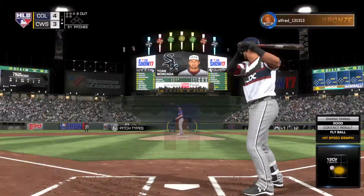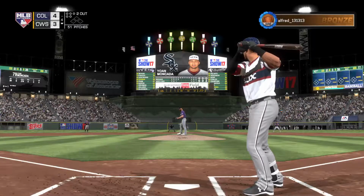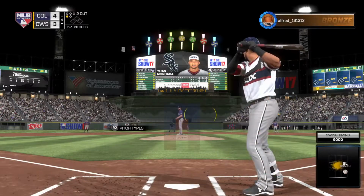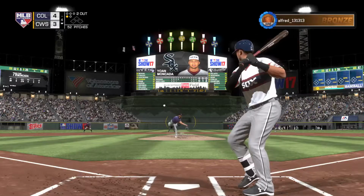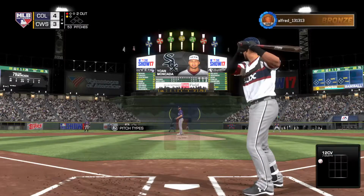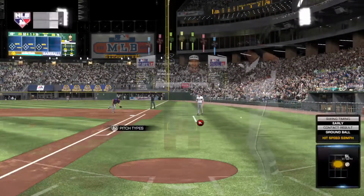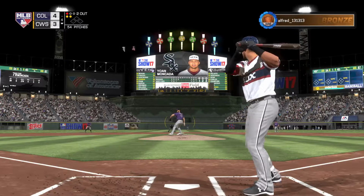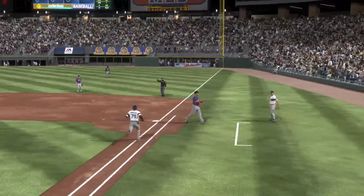Next to bat will be the Cuban import, Yoan Moncada. Comes into this at-bat 0 for 1 in the ball game. And that's by him. It's 0-1. The windup and the 0-1. And that misses, 1-1. Arrieta into the windup. Here's the 1-1. Chopped down the first baseline, but it's a foul ball, says the first base umpire. Grounded to first. And he is out on the tag.